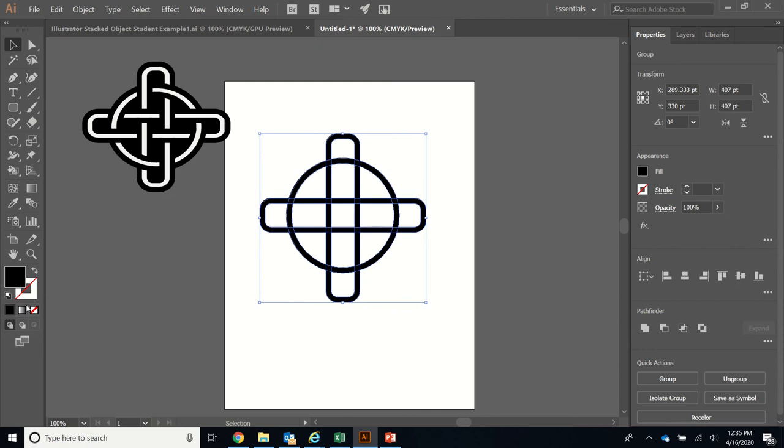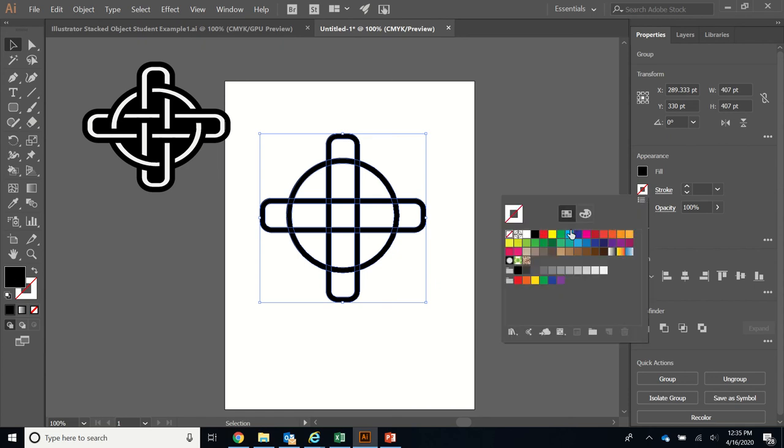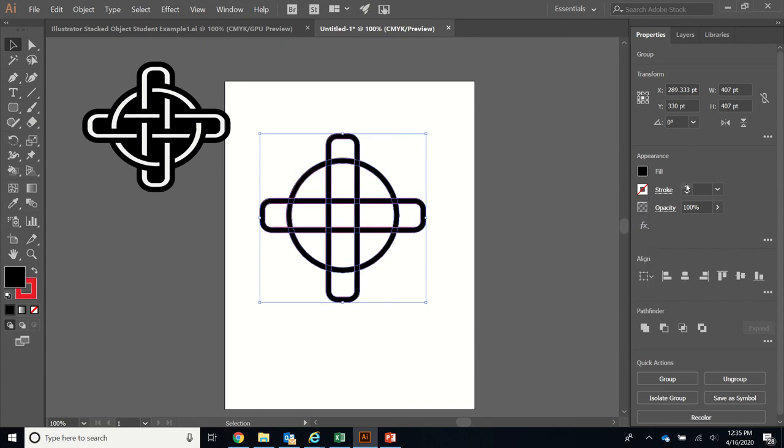Where we were working with just the stroke, it changed to the fill color now that it's a shape. So I want you to go to your stroke and make a different color stroke, and I'm just going to bump up that color. My inside lines are really small right now because if I had made a bigger stroke at the very beginning, it wouldn't be like that. But just for the sake of this, I'm going to keep it like that.